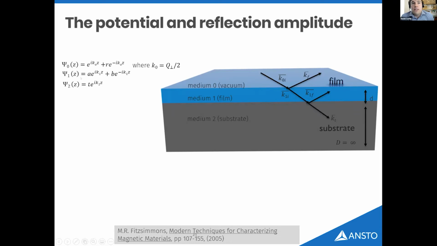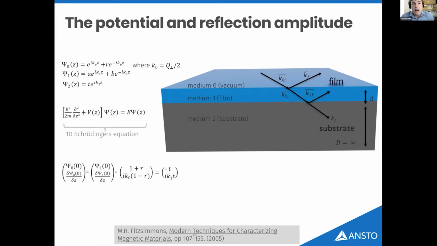So what we end up doing is writing the wave function in these three different regions, okay? And we can insert that into a one-dimensional Schrodinger's equation. And we impose the boundary conditions that both the wave function and the derivative of the wave function need to be continuous at the boundary. And ultimately, this allows us to calculate the observable, which is the intensity of the reflected beam, or essentially the magnitude of this term here. Now, this treatment I've given here could be applied to anything. It could be applied to electrons or even atoms, or anything that's described by a wave equation or Schrodinger's equation.